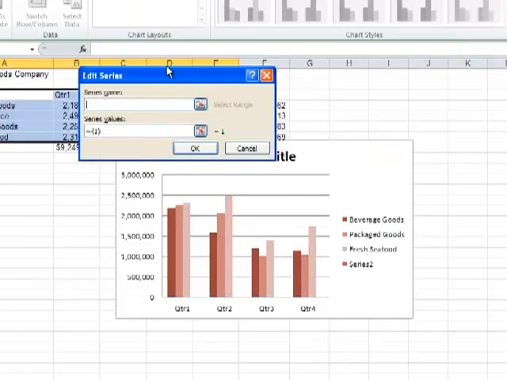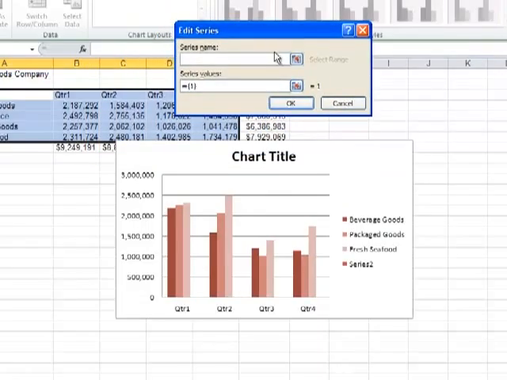When I click on Add, the dialog box for Edit Series is asking me for two parts for this series, the name and the value. Now, I'm not going to type in the actual name Fresh Produce here. I'm going to click where we see the name called Fresh Produce. And when I click here, the name comes up responding to where it's located in A5, right here on the right side. So once I click in the next box, you can see Fresh Produce comes up.